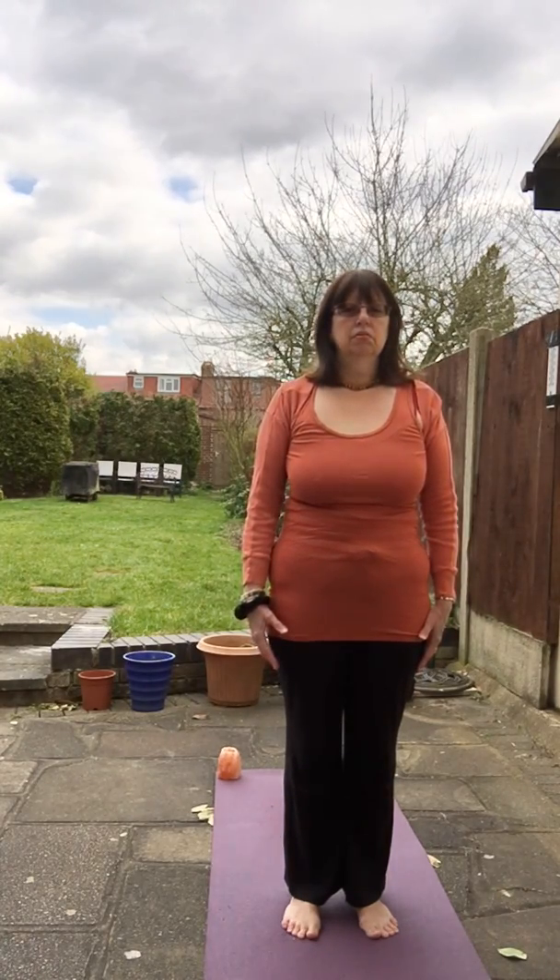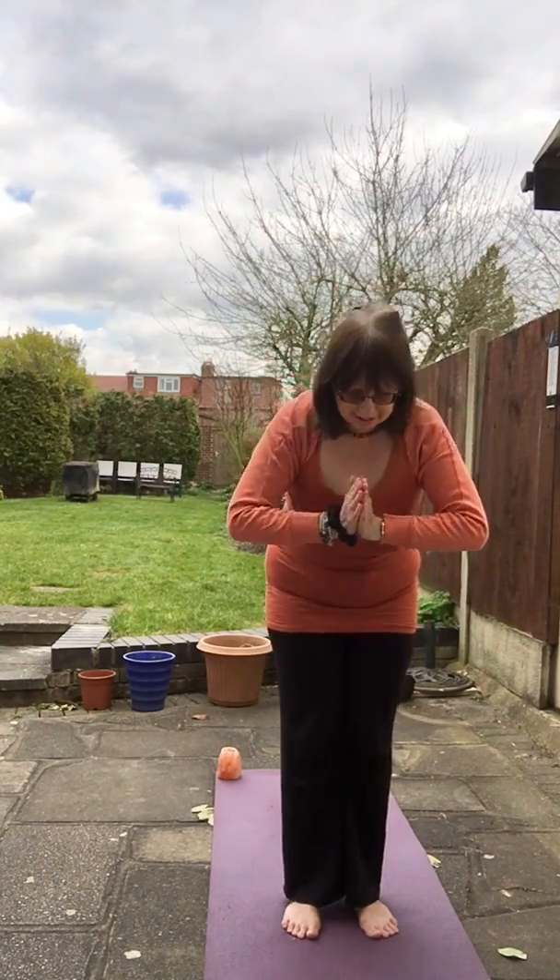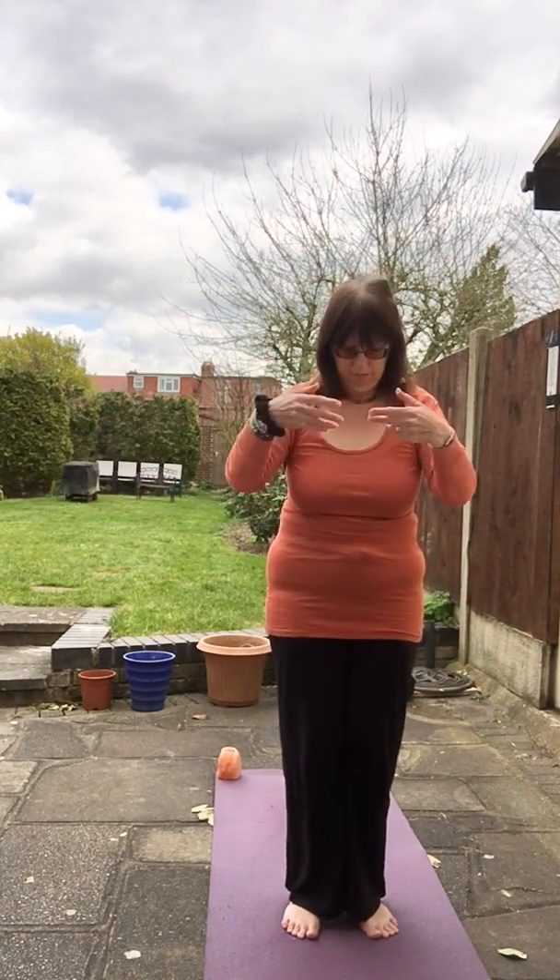Take the shoulders back and down, and spend a few final moments standing in your mountain pose. Reset — check everything is soft, core engaged, breathing. Visualize your breath from the soles of the feet up through the body and spine to the crown of the head, and as you breathe out visualize that breath coming back down into the ground. Then circle the arms up above your head breathing in, take the hands down to your heart breathing out. That's the end of this tutorial for EBR one — this would just be the beginning of a full class. Namaste — the light in me recognizes the light in you. Wishing you all peace. Om shanti. Thank you.